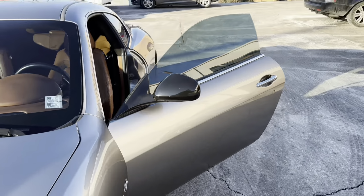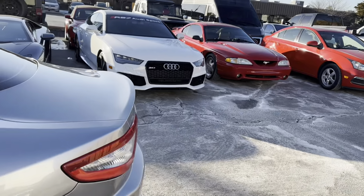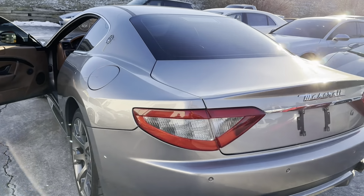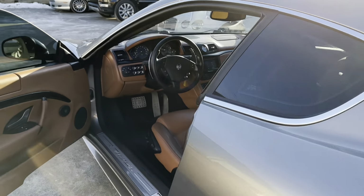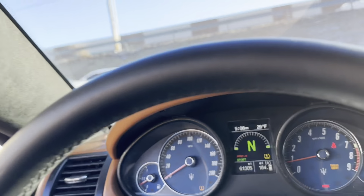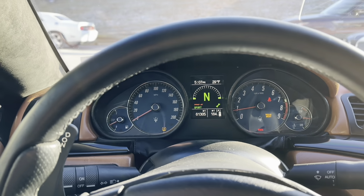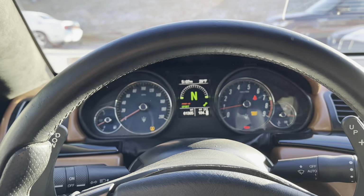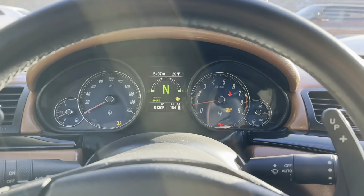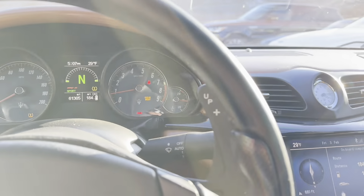Car really sings. The driving experience of this car is really special. The noise, the pops, the growling of the exhaust. Really one of the best sounds of any car on the market, especially of this vintage. And there we are, Maserati GranTurismo 2009 with our F1 style transmission. And again, 61,305 miles.